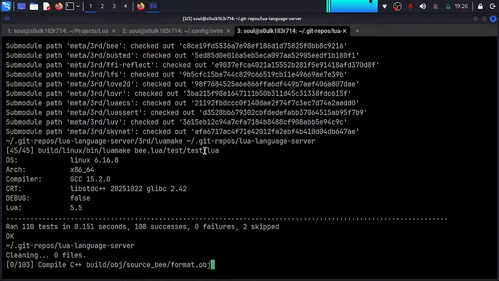Okay, ran 110 tests, 2 skipped, 108 successes. Okay, did find libstdc++. I think maybe it was installed from build-essential. What is Skynet?